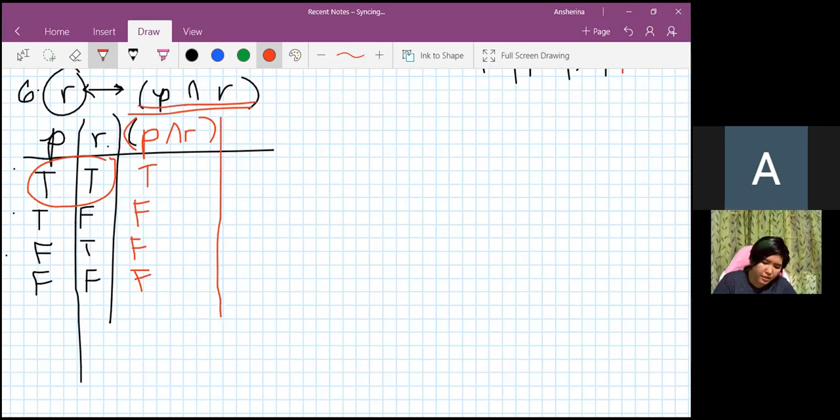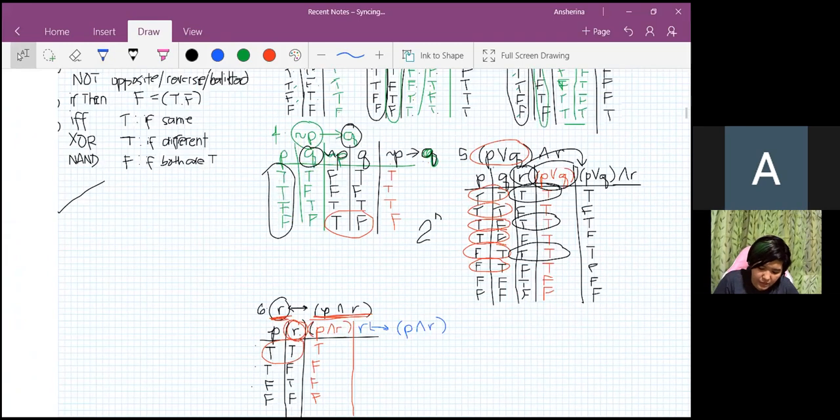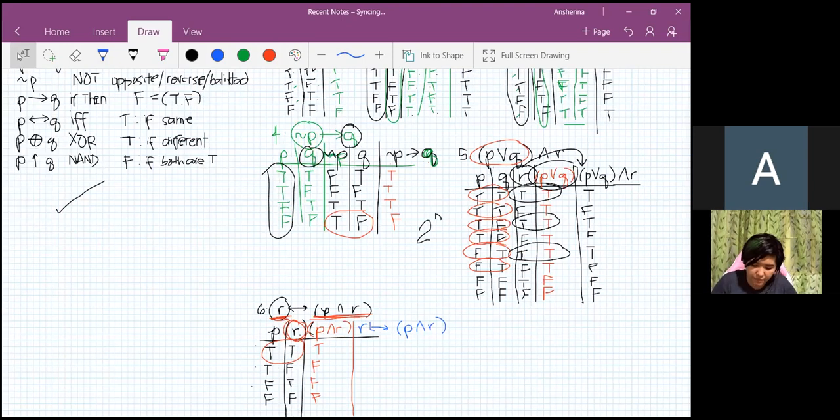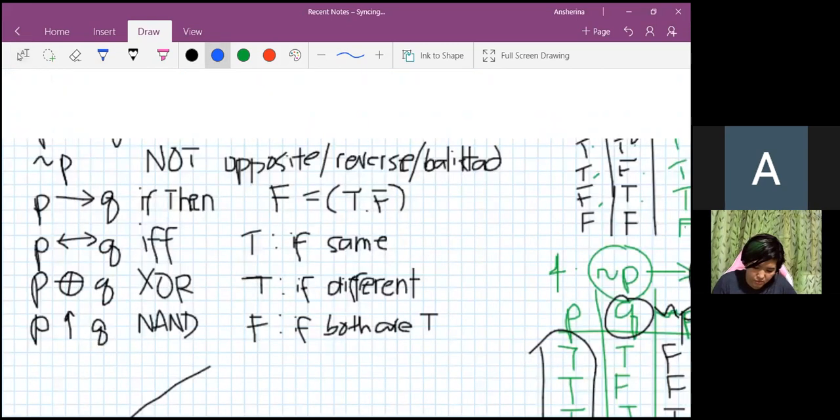Since meron na tayo nito, meron na din naman tayong R. Ito yun. So, I guess we can go straight to it. R if and only if P and R. Ayan. Ano ang rule natin sa if and only if? Ako, babalikan ko kasi hindi ko tanda. So, okay lang yan. Ano natin ulit ha? Pagka if and only if, it is true if it is the same. Right? It's true if it's the same. So, balikan natin itong ginagawa natin. Okay, sorry ha, naglalag.